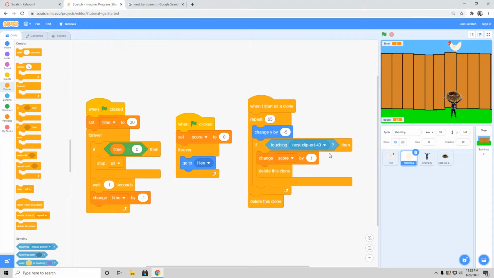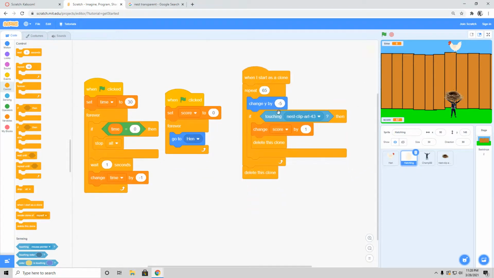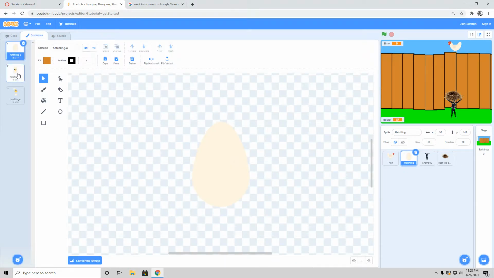Okay. Now what we're going to do is add a little bit more right here. This is where, for the egg, if touching the nest, we're changing the score by 1, we're deleting the clone. Before we delete the clone, I want to change the costume. And I have different costumes for the hatchling that came with different costumes.